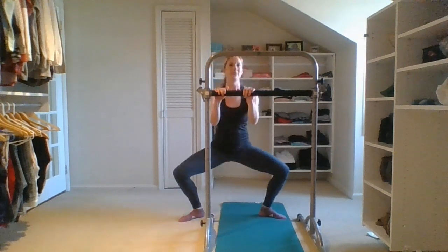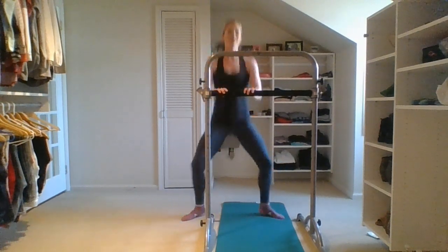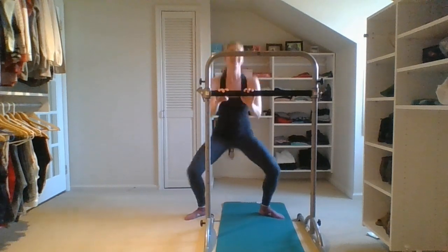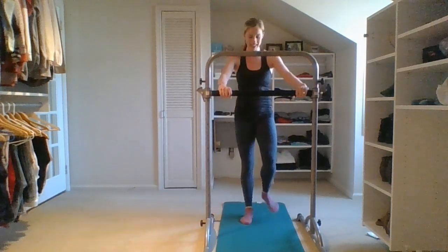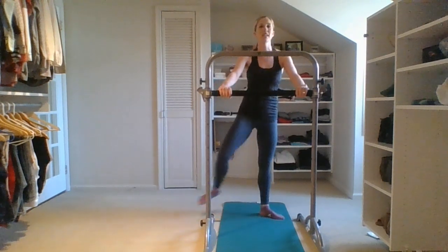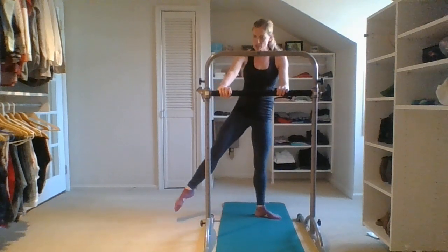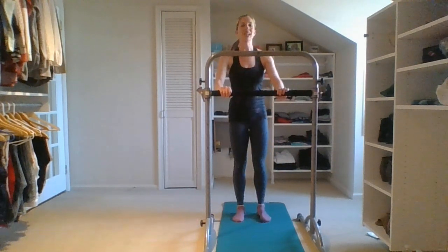Now we're going to add a jump. Ready? And plie, jump. Two, three, four, five, six, seven, eight. Bring it up. Shake it out. Whew. Nice work, guys. As you do that jump, think about pushing your feet off the floor, pointing through that toe, energy through the toes. Shake it out.